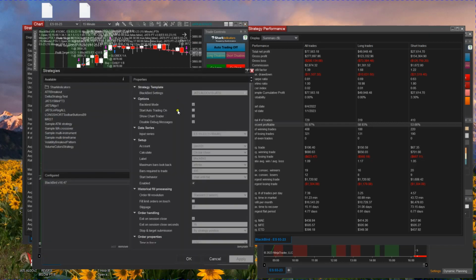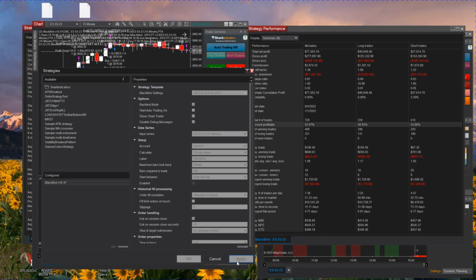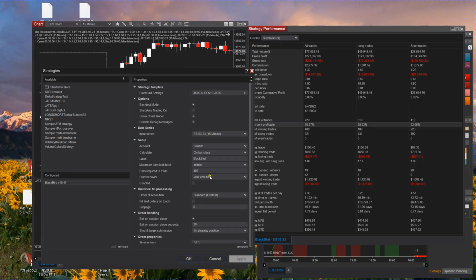make sure that you consider your bar size. So I'm using a 15-minute bar in an RTH session. So you want to set your bar size to 405 minutes. How many 15-minute bars are in 405 minutes? There are 27. So you can multiply 27 times 15 and get 405. So make sure you put 405 bars required to trade if you're going to be trading a 15-minute bar. Recalculate for a 30-minute bar or a 5-minute bar.